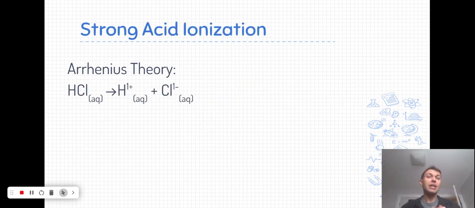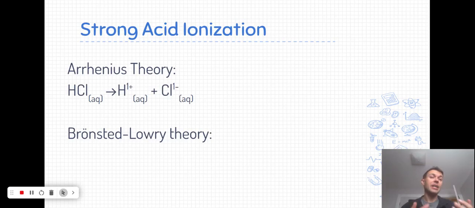Previously, you've learned how to write the ionization equation for acids. On the left side of the ionization equation, we have the unionized acid in its molecular form, in the case of HCl. On the right-hand side, we write the ionized acid, which loses one of its protons, and then the other species is the anion, or the rest of the molecule. In this case, it's a 1:1:1 ratio, and because it's a strong acid, it reacts stoichiometrically, or completely.